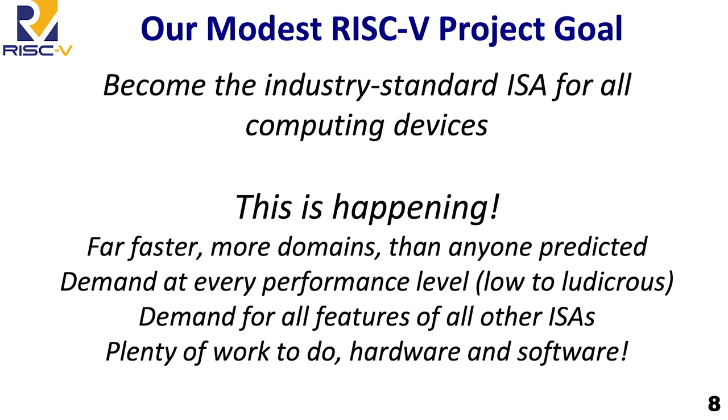And the other thing is, there's demand at every performance level. You shouldn't think about RISC-V as just a microcontroller IoT thing. People are really asking for everything from those tiny chips to what I call ludicrous chips, the big, massive, highest performance parts you can imagine. So there's demand across the whole space. Now, the other part of this, there's demand for every feature that's ever been done in any ISA ever. Everybody wants everything in RISC-V land, and that's great. But it means there's a lot of work left to do, both on the hardware and on the software.